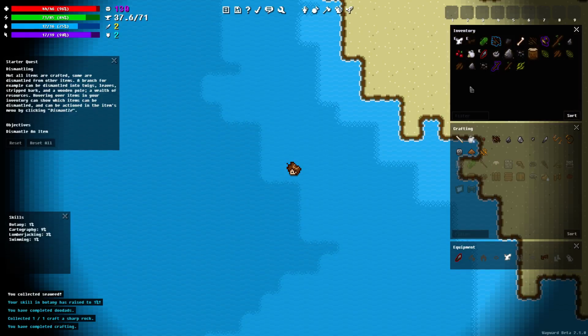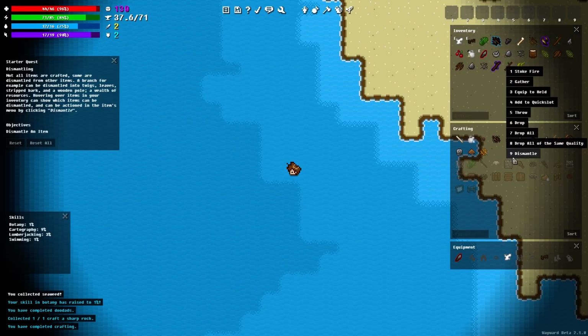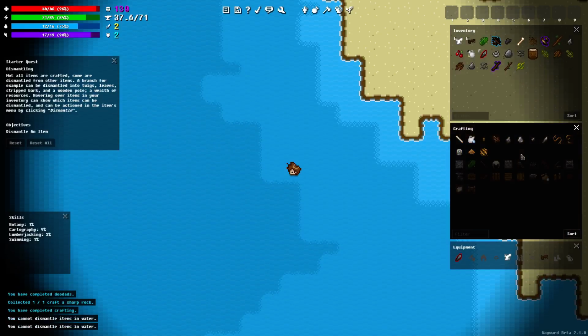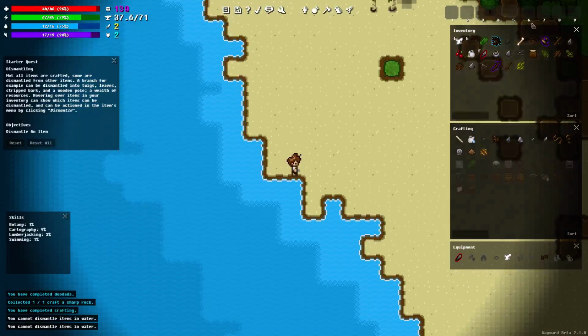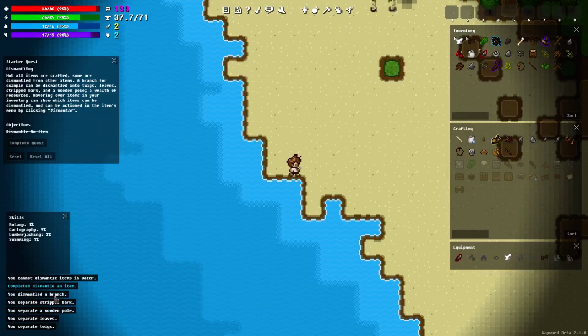So if I go in here, I can dismantle items, for example. And if I dismantle this branch, oh, I can't dismantle. I have some water, so I have to get out of the water. Alright, let's dismantle a branch. Then I can make a strip bark, a wooden pole, leaves and twigs. So there's dismantling done.